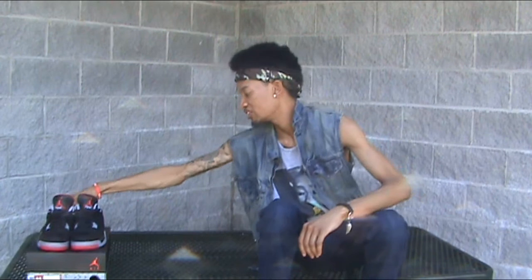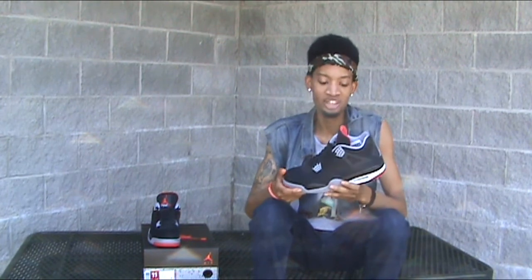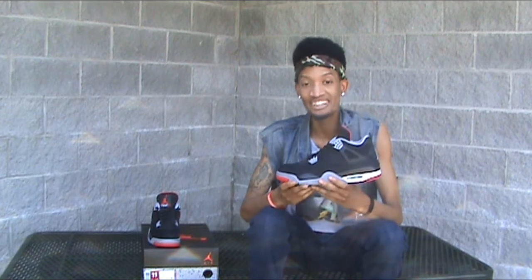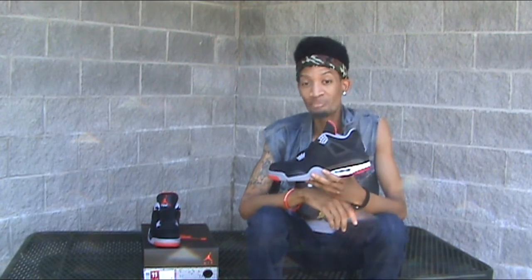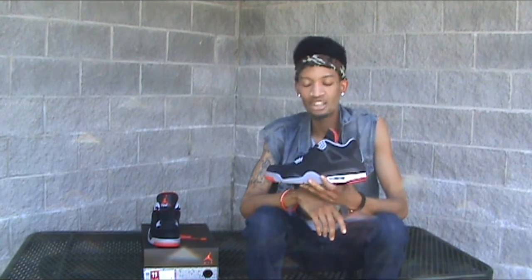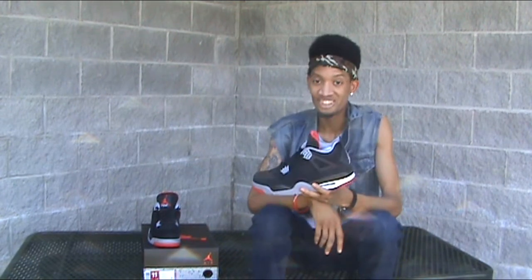Alright, number two. Got the Breds. It doesn't get any more classic than a pair of Breds. The history behind this sneaker is legendary. Jordan used to give the Cavs work in these shoes. Craig Ehlo — bless his soul — used to catch fades every time Jordan would lace his up. The Shot over Craig Ehlo, 1989, legendary. The 25th anniversary of the shot was a few weeks ago. These shoes get more play from me than anything. If I'm leaving the crib and don't know what to rock, these go with anything. It's just an all-time classic silhouette — Jordan 4 in the Bred colorway.